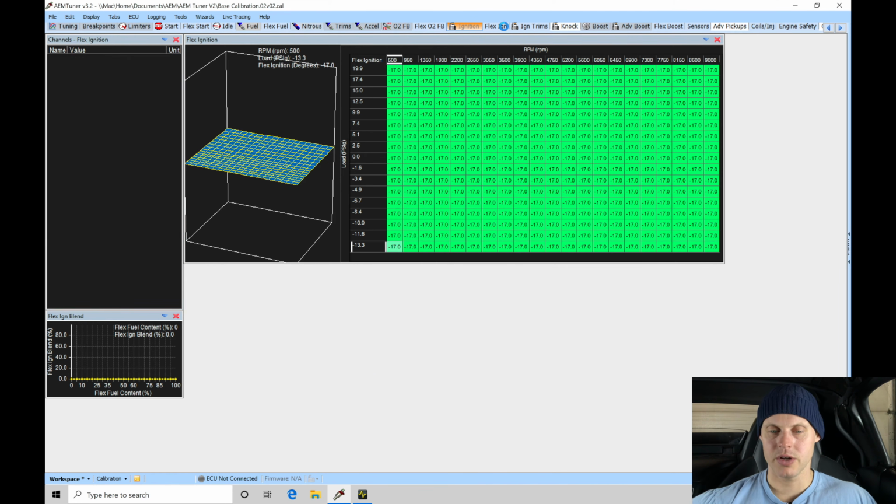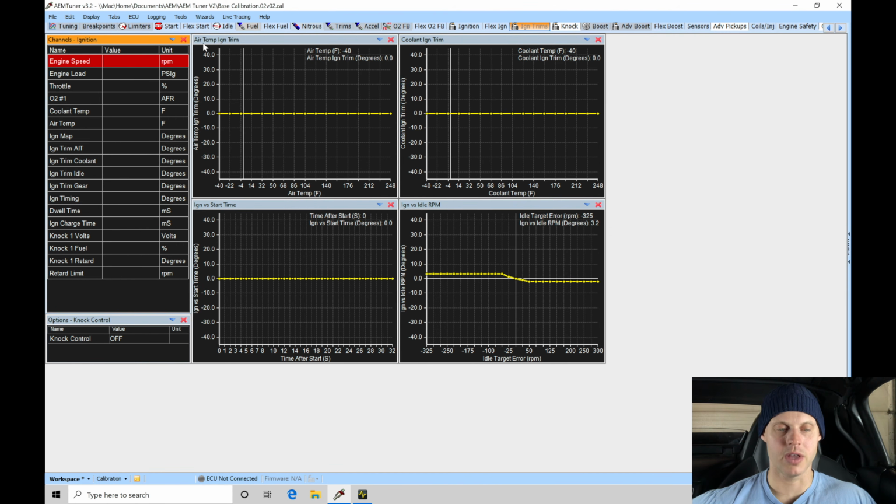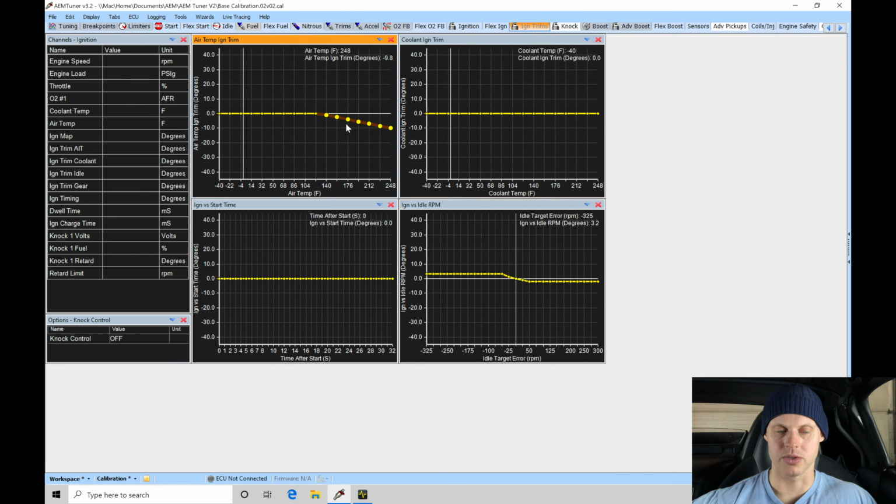Let's save that. We're not using flex ignition control. We can skip this. Ignition trims. We do want to have here the air temp ignition trim. If we start to pick up really hot temperatures, maybe above 140, we're going to start to pull out some timing. So here at 140, I might pull out maybe a degree. And then if I get up to 248 degrees air temperature, which is extremely hot, I'll do S for set, and I'll do here, let's take out 10 degrees. So we're going to do just an H between. We're going to grab that point at 140, highlight here going into 248 and do H. That's going to allow us to have a tapering downward with our spark timing retard as we get hotter and hotter temperatures.